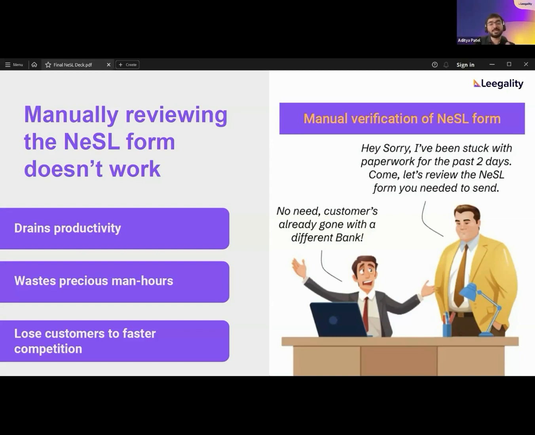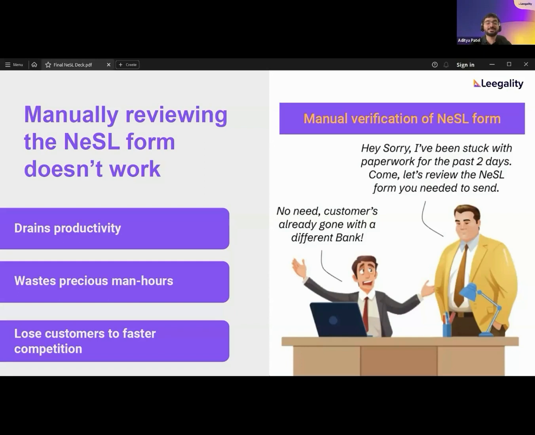But it asks this because ultimately NeSL has to act as an information utility for all debt in India, essentially a single source of truth for debt. So they need to ask all this data. So right now we have two things. One is transactions via NeSL are super high value, necessitating compliance. Two, NeSL asks for a lot of data. You have these two things that are prerequisites for an NeSL journey.